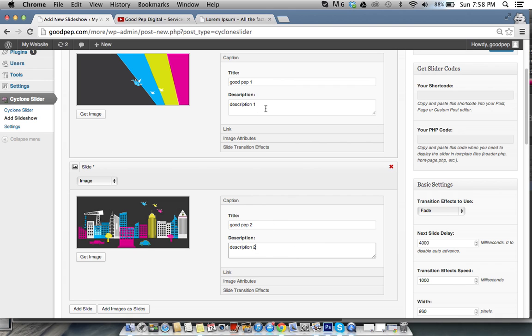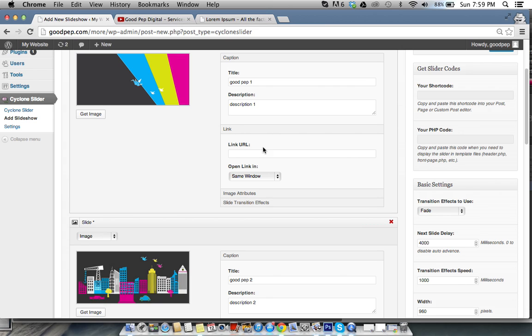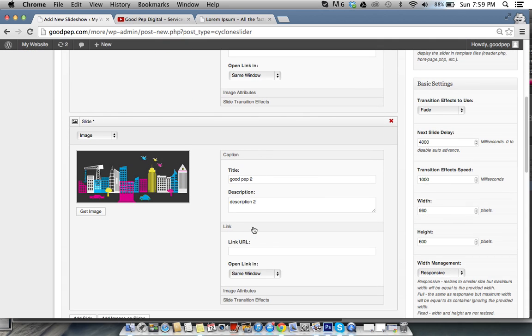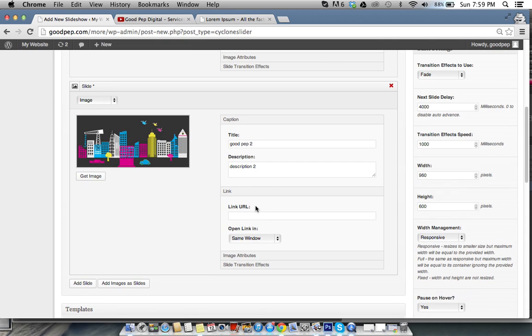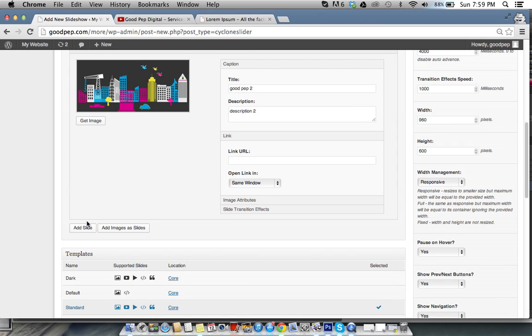Now, obviously I'm just tagging these for a quick demo, but when you do have your own slides, you really like to welcome and describe each picture, so it's better to take these a little bit more seriously. Also, you'll be able to link them to other pages, but we're not going to do that right now. So if you wanted to link one to your services page, and this one to your about page, and another one to your case studies, whatever it may be.